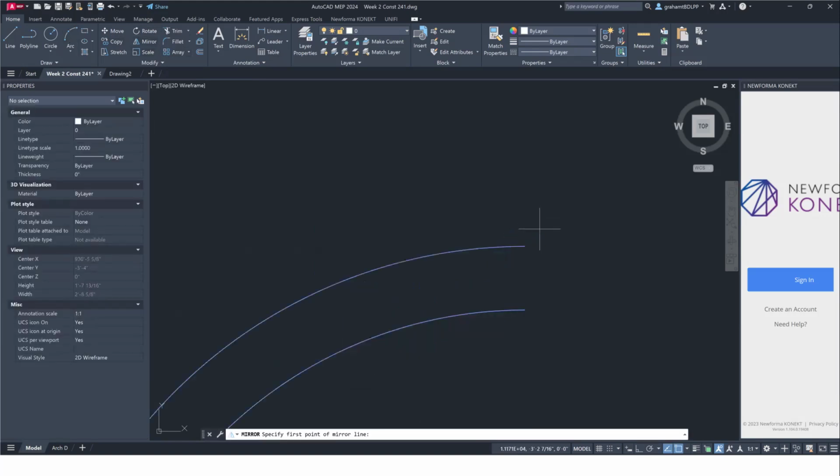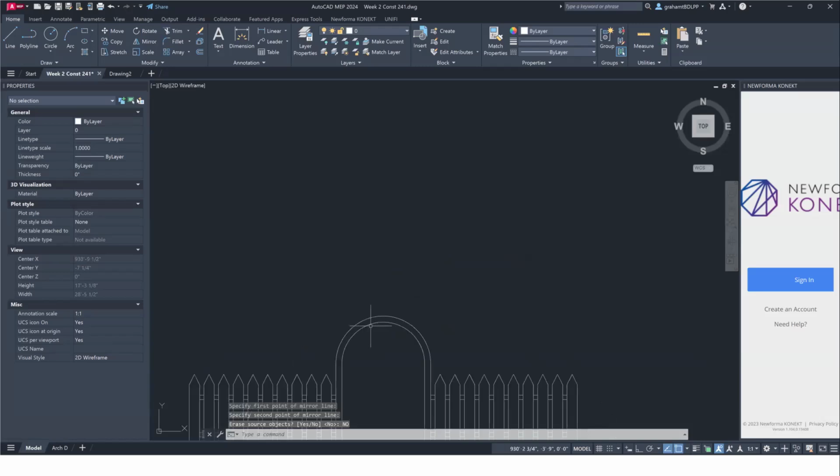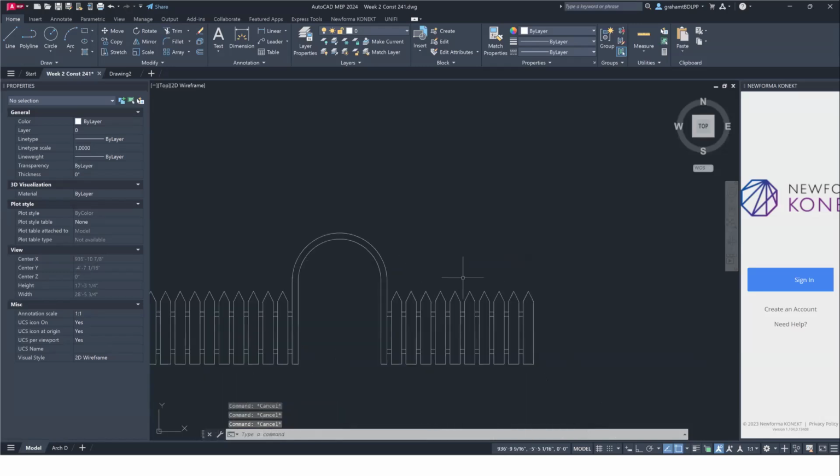I'll say this endpoint here, and the second one will be this endpoint here. And no, I don't want to erase the source object. So N, O, enter, and now I have somewhat of a completed front opening.